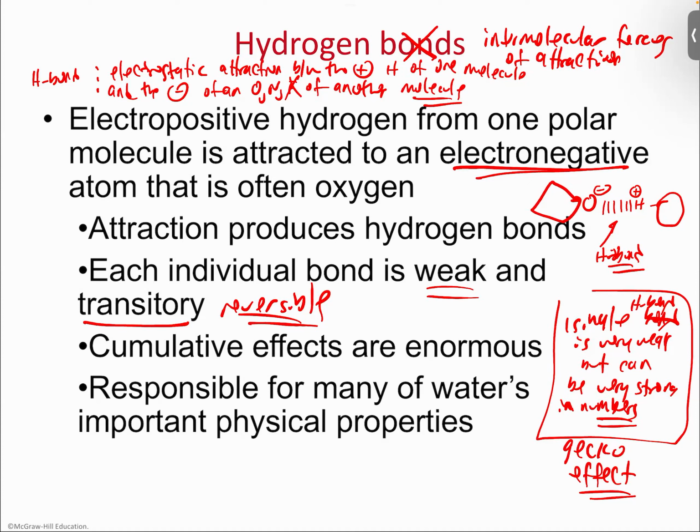It does do that, but we're going to talk about that here in just a second. What a gecko has on it is basically a lot of hydrogen bonds on its feet. Any one hydrogen bond is weak, but all of them together across the entire foot gives him enough support so that he can actually hang on to the glass and support his weight. Now, here's the reason why you don't have suction cups. Think about it. If you had suction cups on there, how easy would it be for the gecko to walk around?